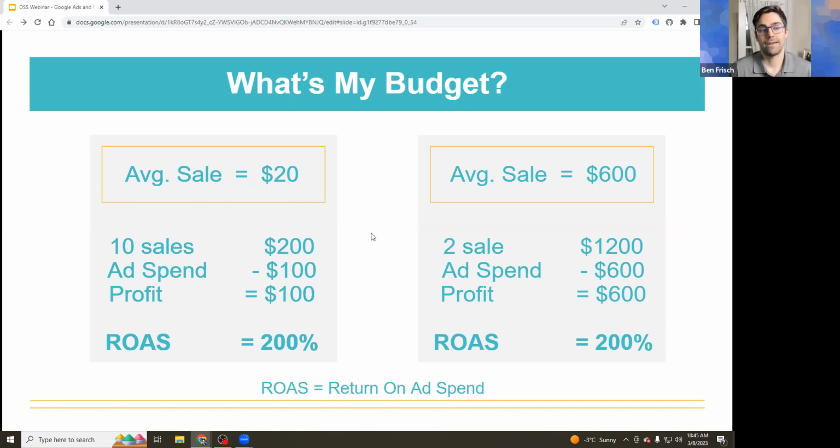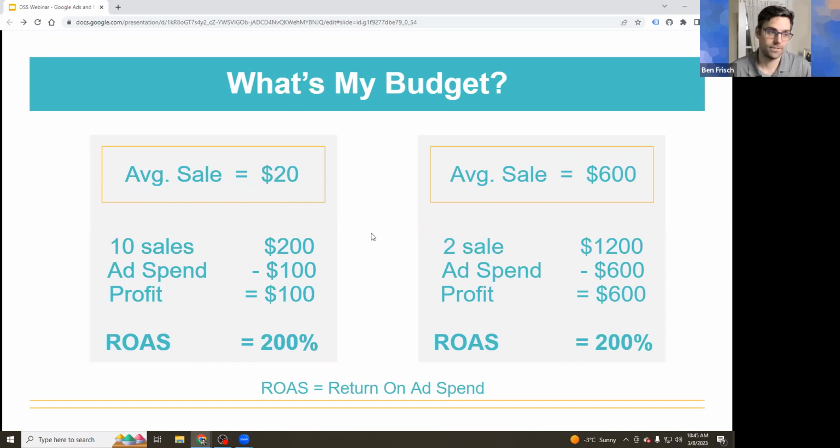Alternatively, right, if your average sale is $600, so you're selling maybe larger items or maybe a service at $600, you might spend $600 in advertising and make 2 sales. You're getting the same return on ad spend. So my point is that your budget is really determined by what you're selling.